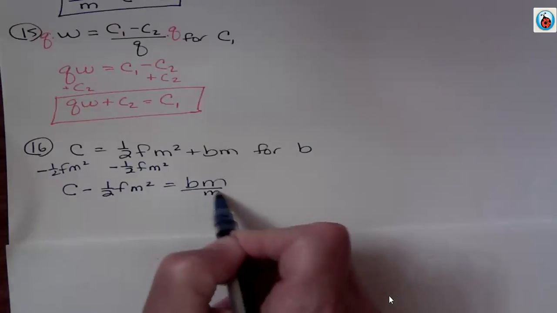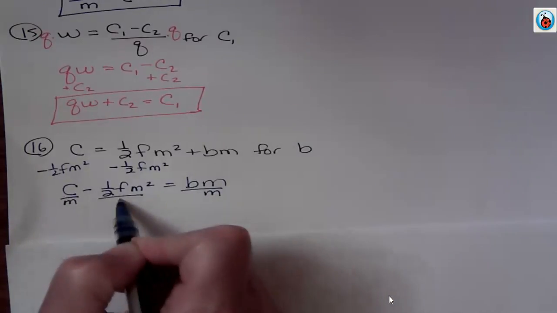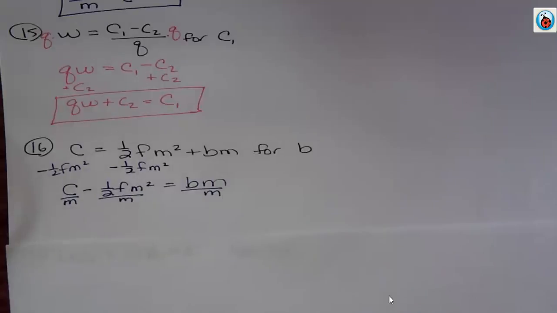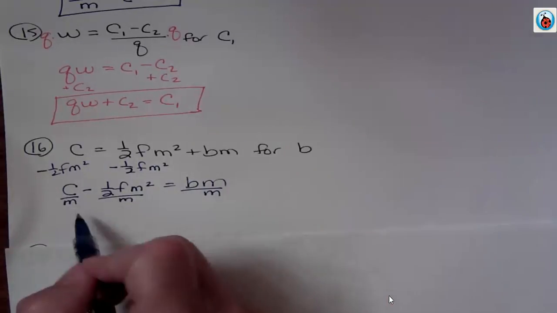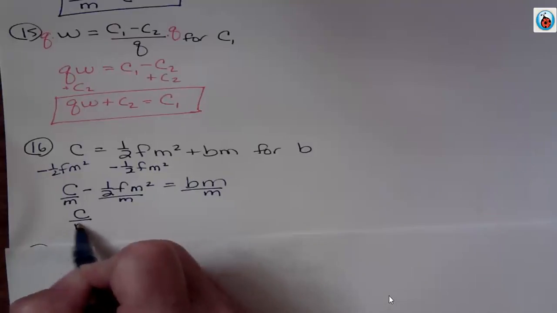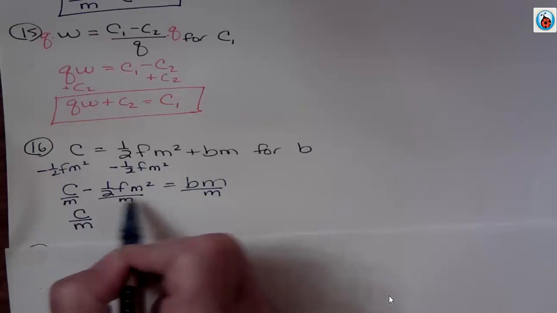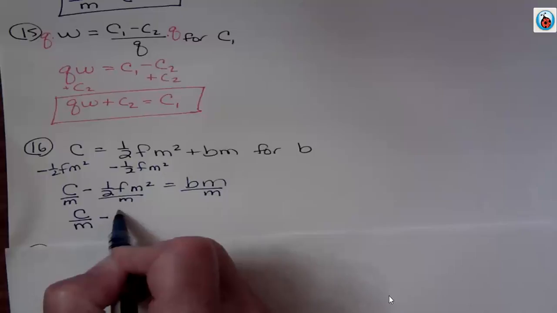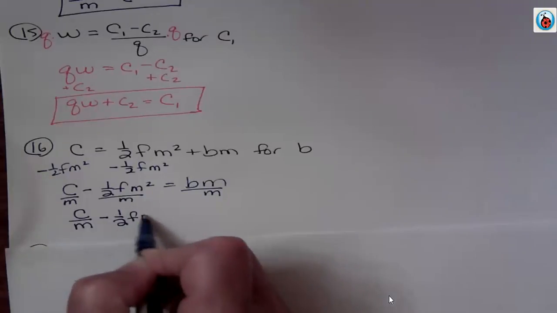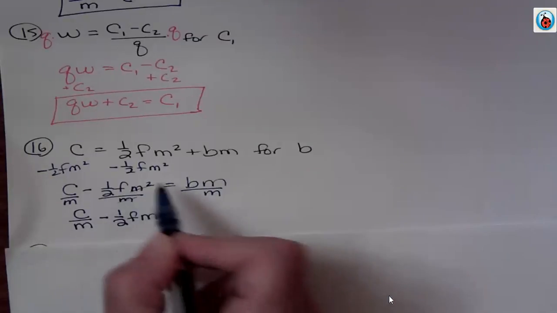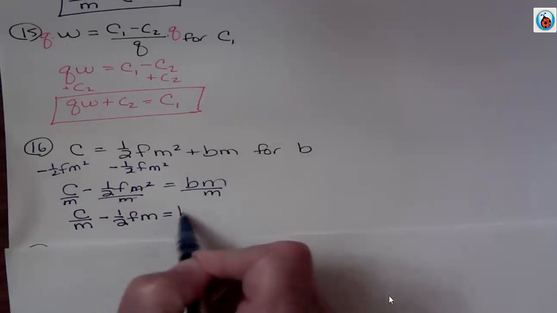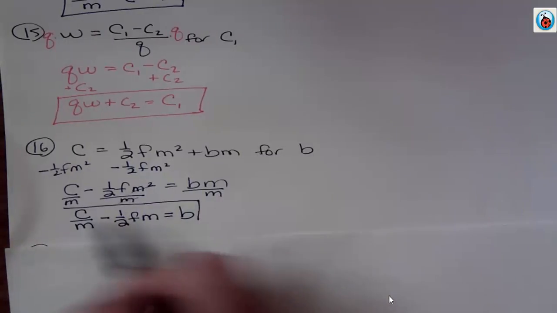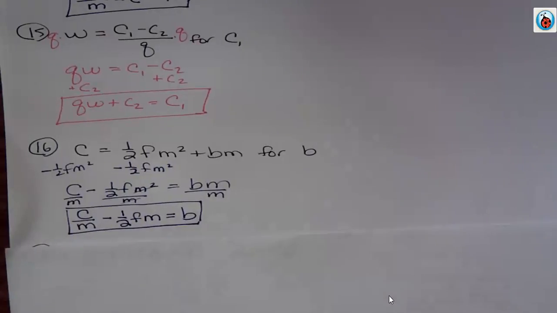I'm going to just keep these terms separate. I could glom them all together, but I'm going to keep them separate because a lot of times it's nice to simplify the single terms, the individual terms if you can. I can't do anything with c over m, but in the second one I can say this is actually 1/2 fm, because this m would cancel one of those, right? And I'd have 1/2 fm left equals b. There's more than one way to write that answer. That's how I would want you to write it if it was my class.